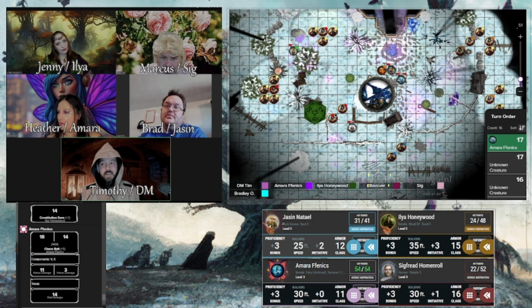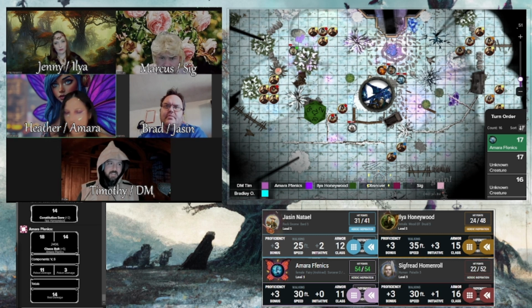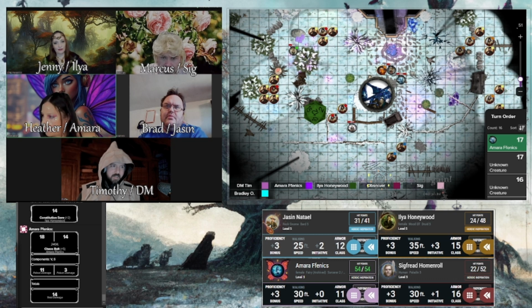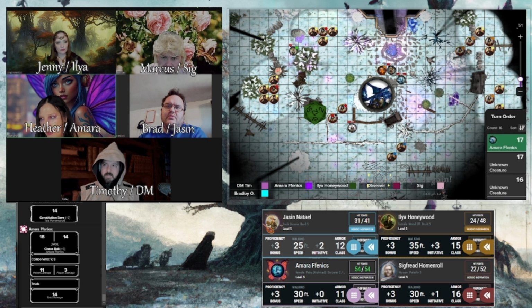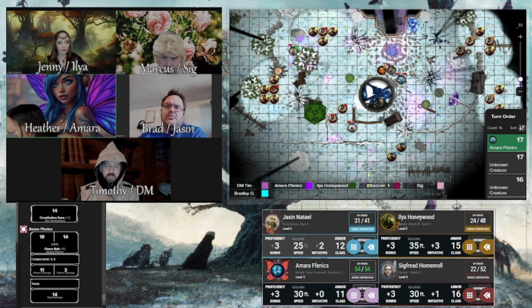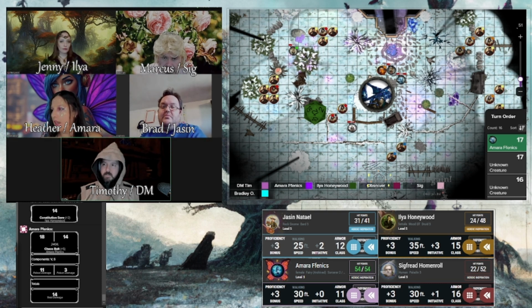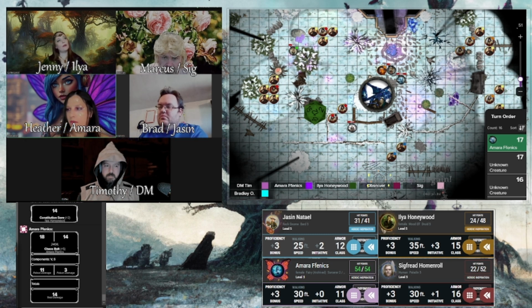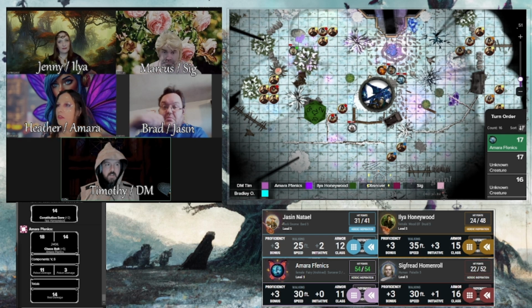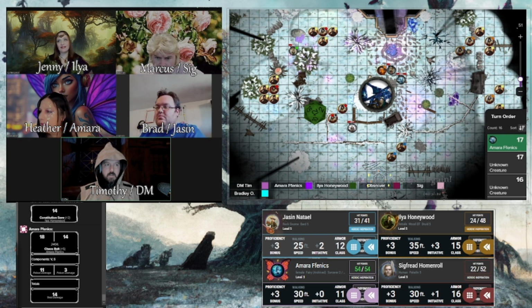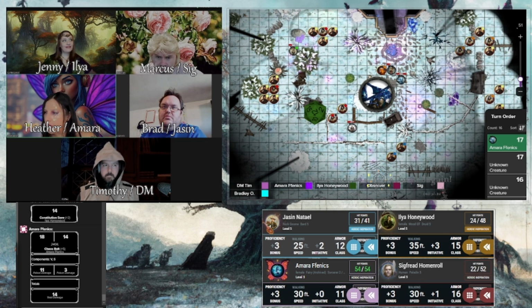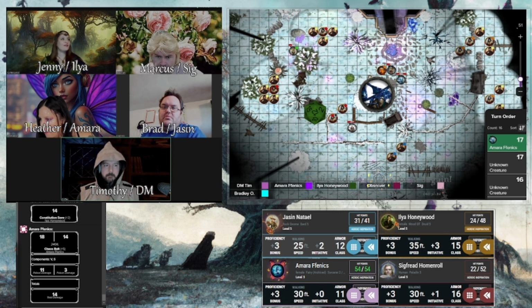And an 18 will hit. Okay, awesome. All right. So the total, it does 11 poison damage. Just 11 poison. That's it. Okay, what's the 3 for? That's like if I had advantage. So it's just 11, right? No. Oh, wait. Maybe I have a plus to that or something? Yeah, there may be a plus to it.